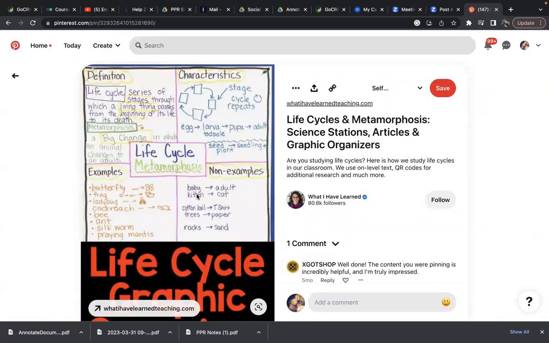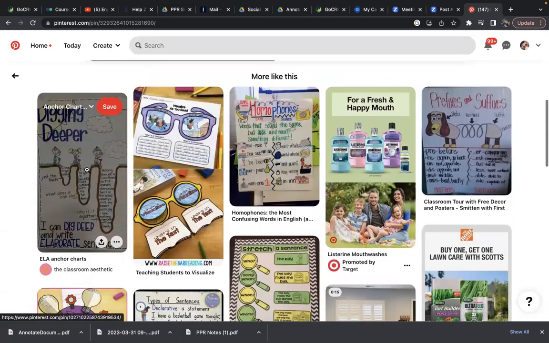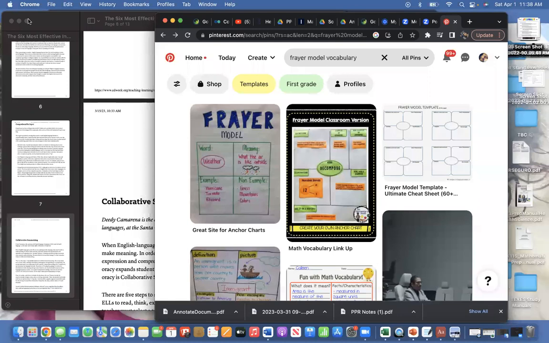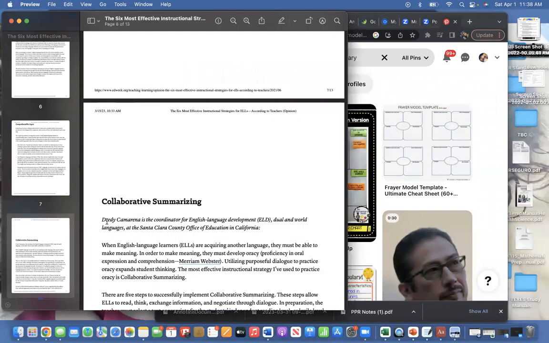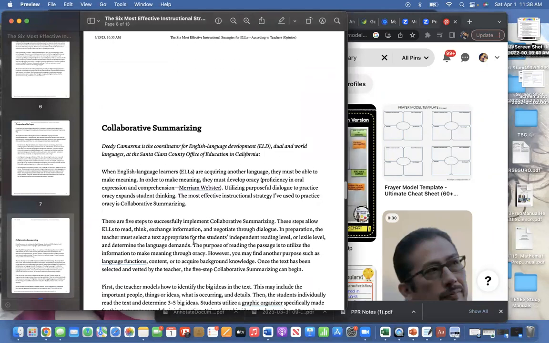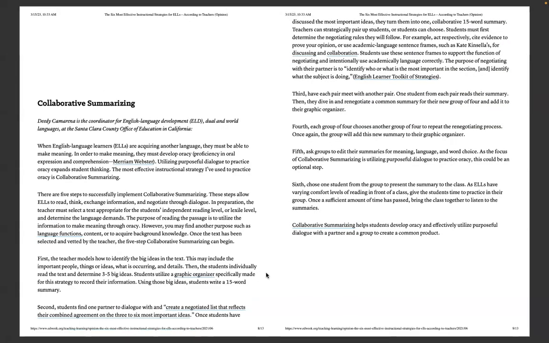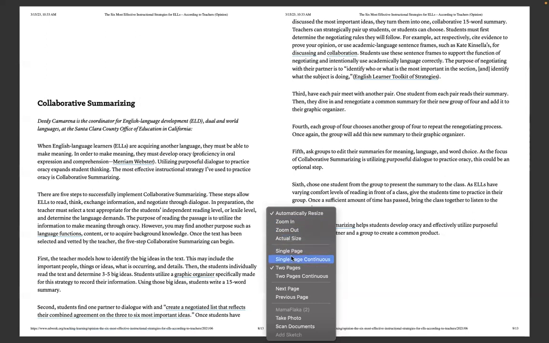It did 2 different words, I suppose. That's kind of confusing for students, but utilizing vocabulary all the time. Utilizing powerful dialogue to practice oracy, expanding student thinking, being able to practice speaking and listening skills. Listening, speaking, reading, and writing skills. But we know that they need to practice to speak. My grandma used to say que suelte la lengua, you know, that they become comfortable, and then they're off to the races.